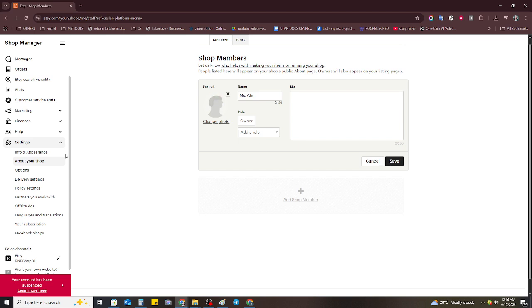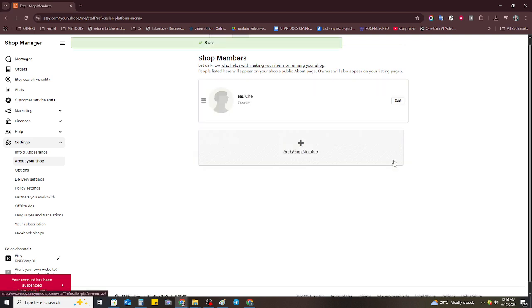Once you've made all your selections, it's time to save these changes. You'll usually find a save function at the bottom or top of the page, which finalizes the updates you've just made. Remember, saving your changes is crucial, otherwise all the adjustments might be lost and you'd have to start the process over again. And there you have it.